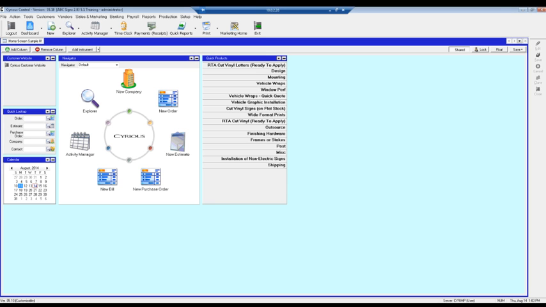Today we'll be talking, in our in-depth training session, about the division setup and how that's changed in the new 5.1 version of the system. The actual use of divisions hasn't changed, but where you can go and alter their information and what you can do with them has changed a little bit.